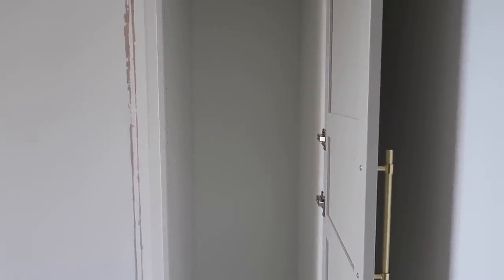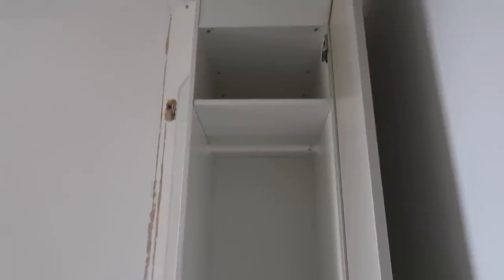And then this space was for my coats, but I don't think it's enough for my coats. I know I'm going to downsize my wardrobe anyway, so I might get a coat closet fitted downstairs so that it's easy for Omar and I, and also when guests come. But yeah, I'm really happy.